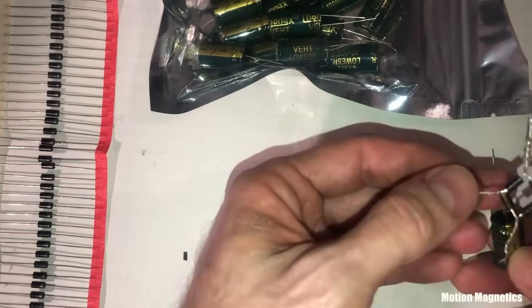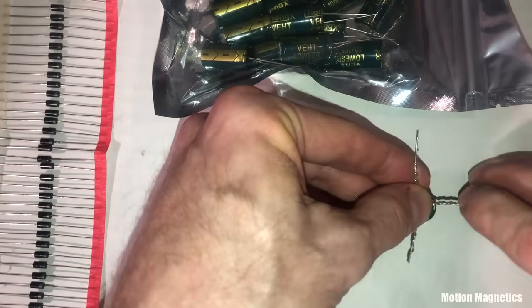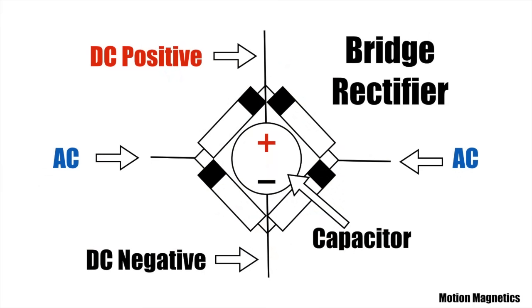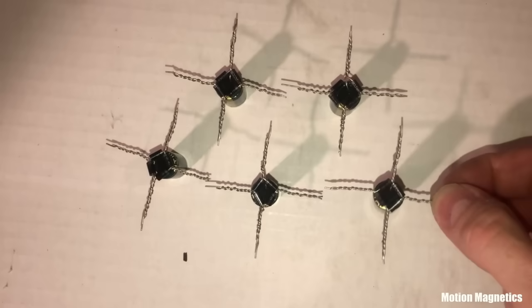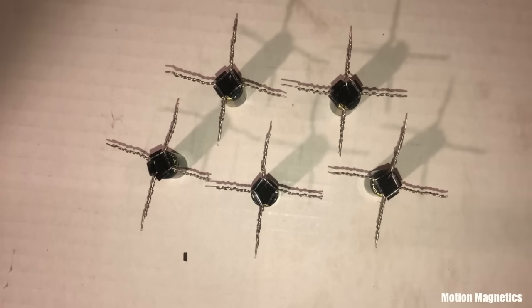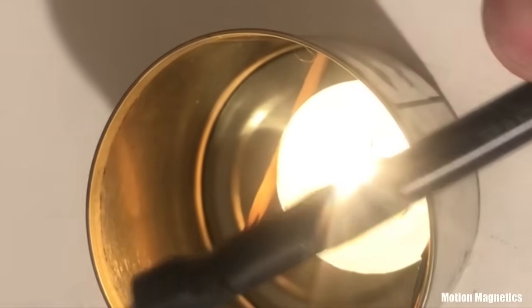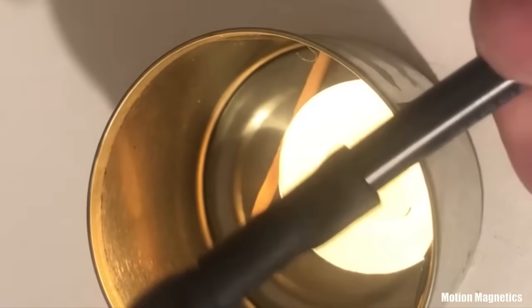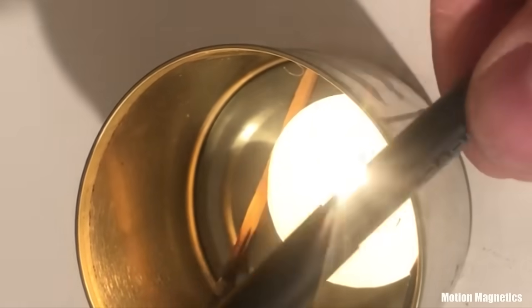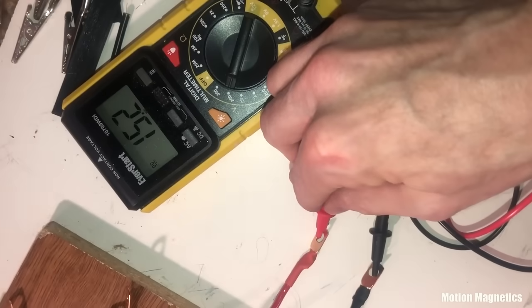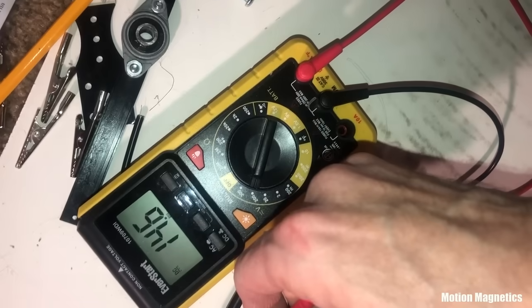I also added capacitors to the negative and positive DC ends to smooth out the current a bit. I found that the generator runs smoother with less drag for me if I use it to power capacitors and then use the capacitors to feed power into the system. I ran 12 gauge electrical wire from each of the rectified leads of each of the generator coils and heat shrink them together. Heat shrink is easy to use and I had so little to do for this project that I didn't even bother to pick up anything to heat the wire covering. I simply used a candle. I then tested each coil separately to make sure it was working before I wired any of them into the system.